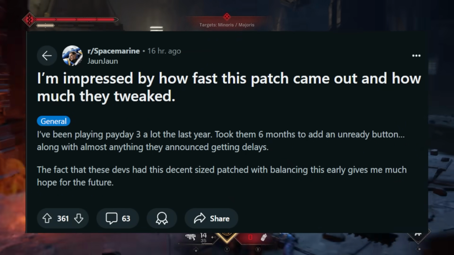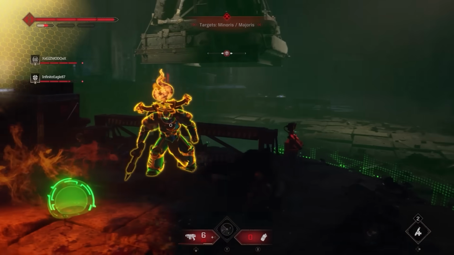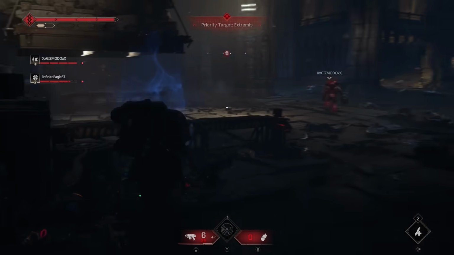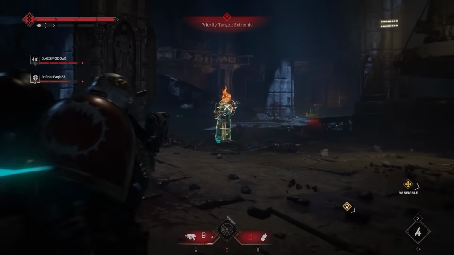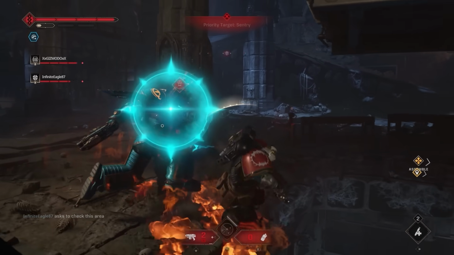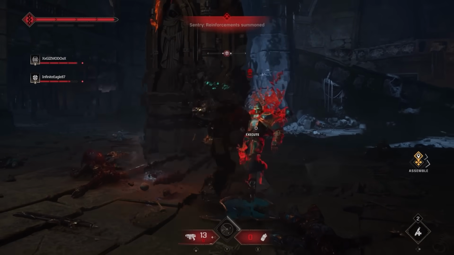But also it says, I'm impressed by how fast this patch has come out and how much they tweaked. And I wanted to bring up this post because I know that there's been some complaining within the community and people talking about this or that, and they're disappointed that there wasn't more improvements with certain features. For example, online connectivity, which is still important, but I gotta say, overall, what they have done so far with the recent patch is super impressive. How they communicate with the community is so refreshing.